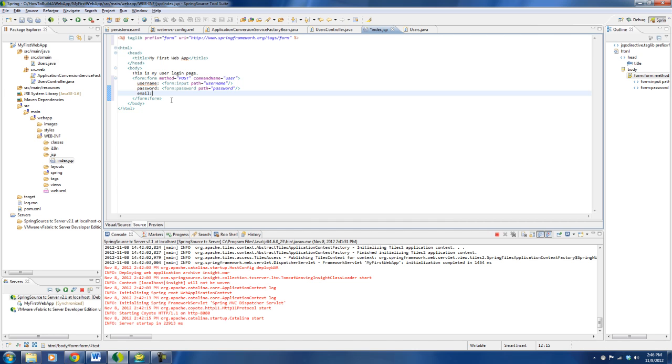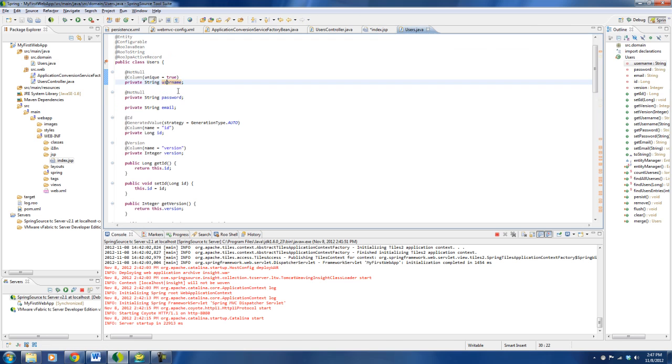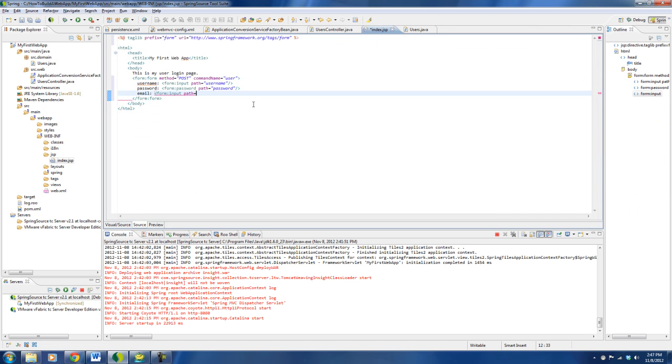And then I think we had an email address, which we can just say form input path equals, what did I call it? Just email. And then we can do an input box and say it's a submit. And we need a value, which I guess we can say login. That's what it'll say on the screen.